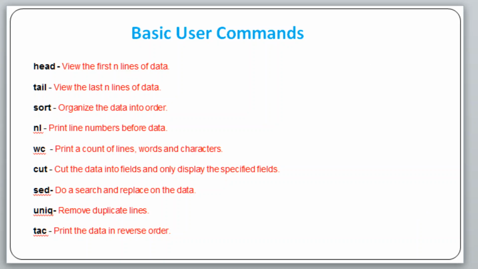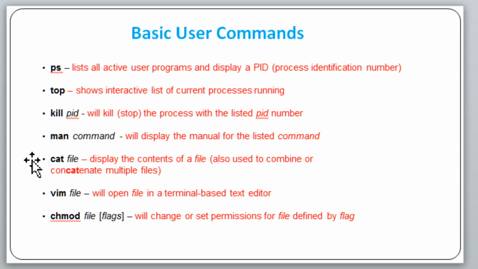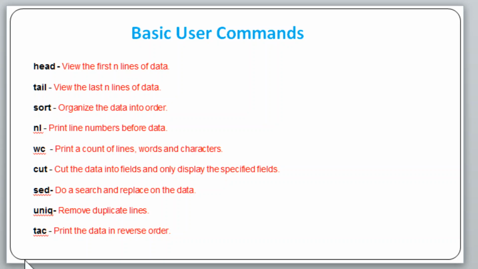And guys, see how this is tac? That might look a little weird, but if we go back to our previous slide, we have cat. So cat displays the contents of a file. This is just cat backwards, hence reverse order. It's just displaying the content in reverse order. So let's look at some of these. I won't be able to show you all of them, but I'll show you some.